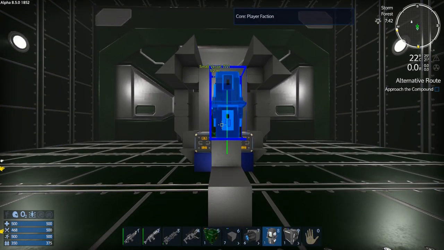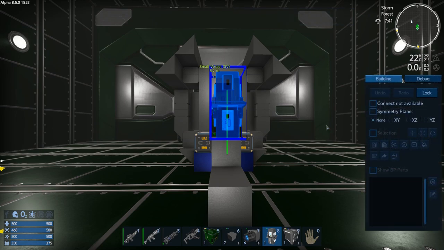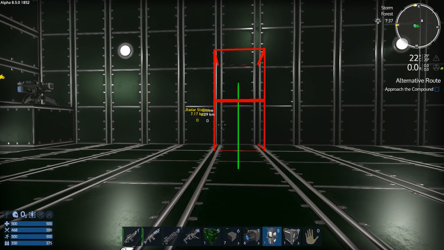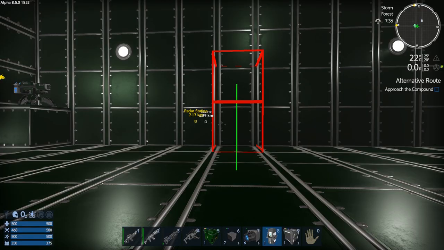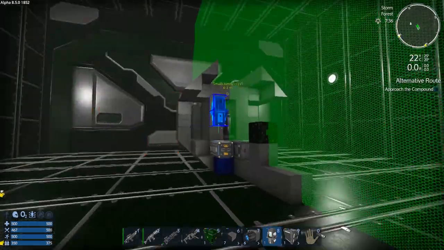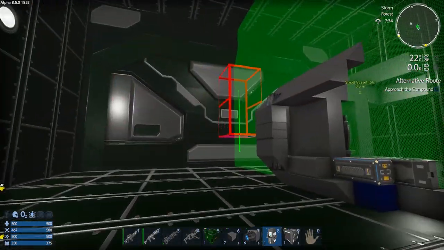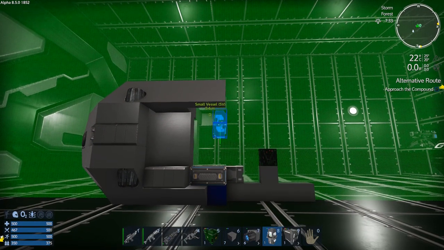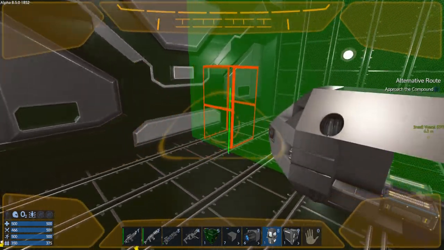And let's see. The plane, we're going to get the plane back up here. So we'll do the symmetry plane and we're going to do the YZ. We're going to do it there. Okay. Let's see. Spawn the drone.